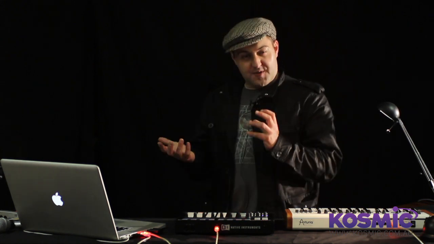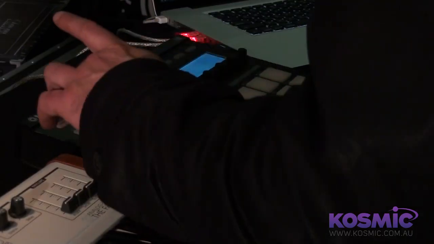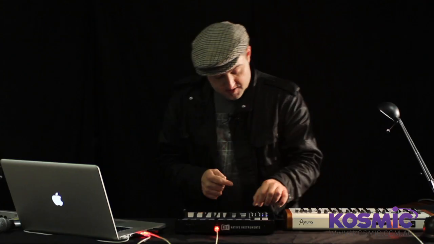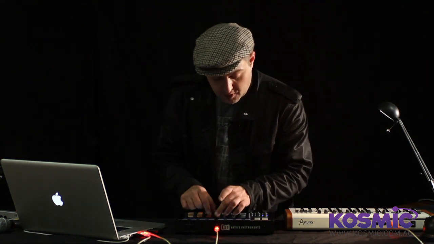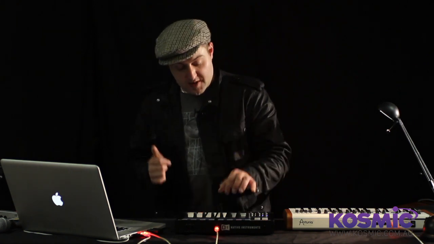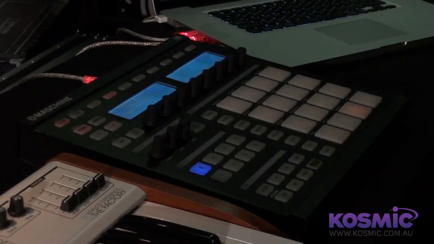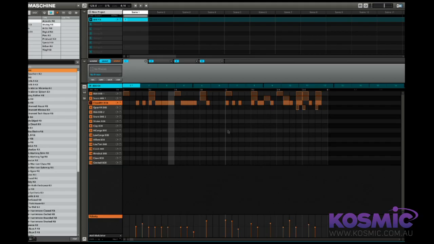Now, because I want to load a distortion rather than a preset of distortion, I'm going to load the module. So pressing Shift and Browse will load modules. So I'm now going to navigate to Internal, and on the right hand side we get a list of the effects that Maschine comes with. So these are all designed to be editable in real time and ideal for performance. So you'll see this shortly with the distortion.